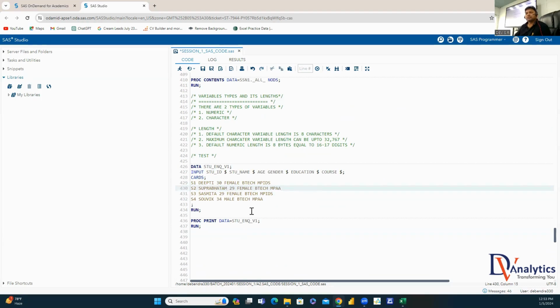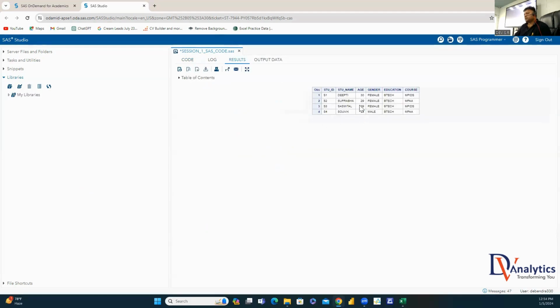Is it more than 8 characters? Sasmita Lenka. Is it more than 8 characters? Okay. If I run this program, does it read more than 8 characters? It is reading up to Suprabha and Sasmita. Sasmita Lenka is not coming and Suprabhatam is also not coming. Why? Default is going to read up to what? 8 characters.